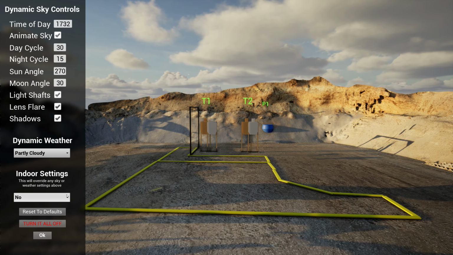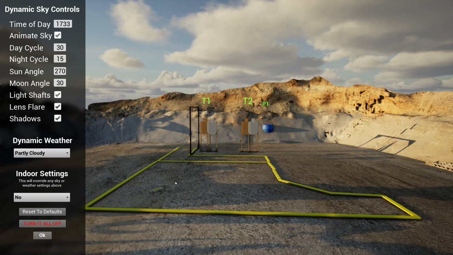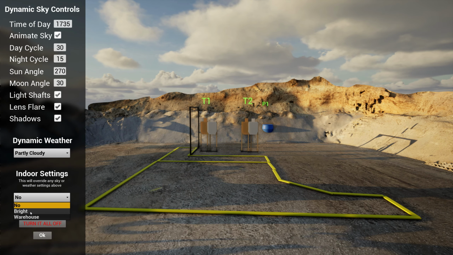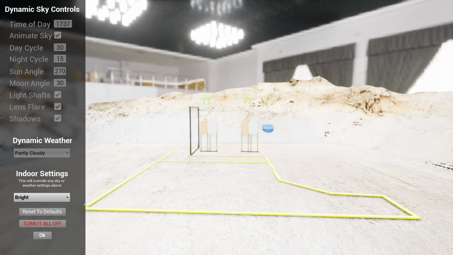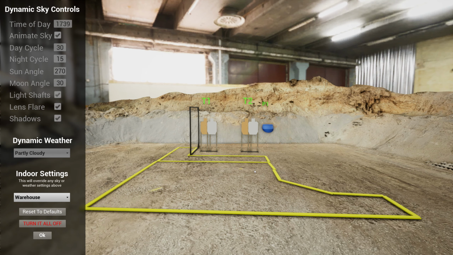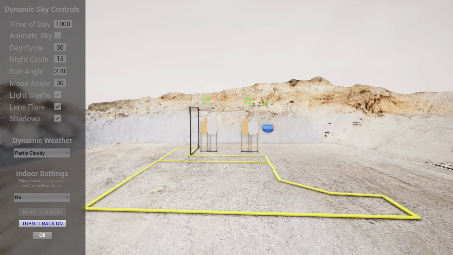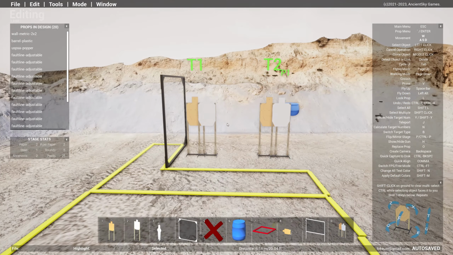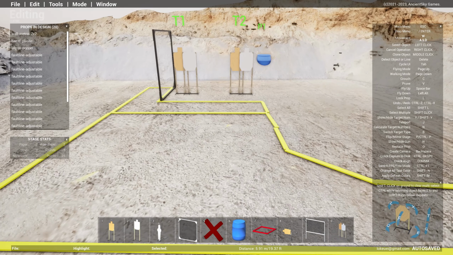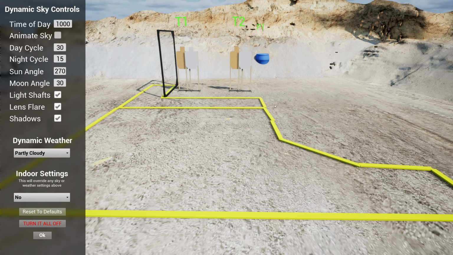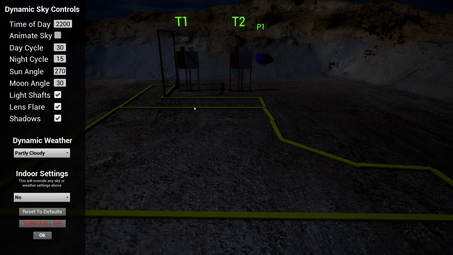If you are designing stages for indoor, you don't need all these environment effects. You can just select the two different settings. If you want bright indoor, super bright here, or maybe a warehouse look and feel, where everything's much more toned down, more consistent across the board. If you don't like to use effects, you can just, with one button click, turn it all off, right? And that way you can just design it with a white background, no shadows, no effects, nothing. I like to play around with environments because that makes everything look very nice. You can also switch this to nighttime. So for instance, maybe 2200 hours, and now you have night like this.